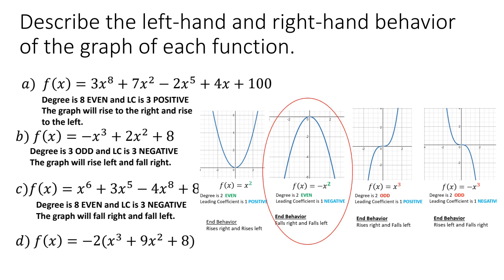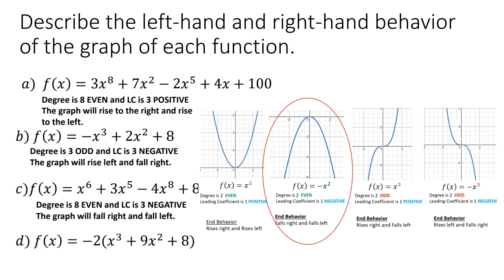Okay. All right, let's do this last one, D. This -2 got factored out, so we have to pay attention to that, okay? But let's look at the exponents. The degree, the highest exponent that we have here, is 3. So that's my degree 3, okay? So I am dealing with an odd function.